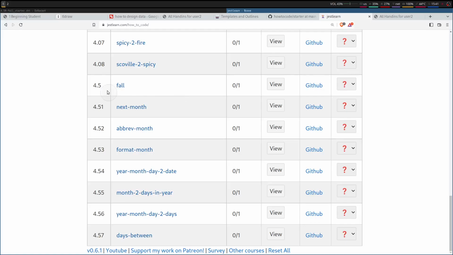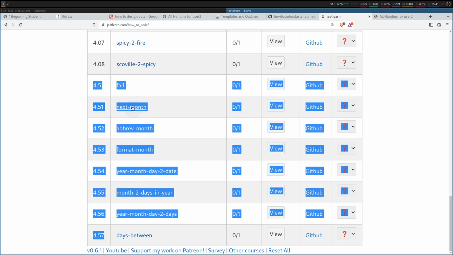Alright, humans. So we are going to do problems 4.50 to 4.57. These are all the same set of problems in terms of sharing data definitions. They all share the date data definitions and all revolve around dates. So if you jump ahead, you might be spoiling the answer for the previous problem, all right?